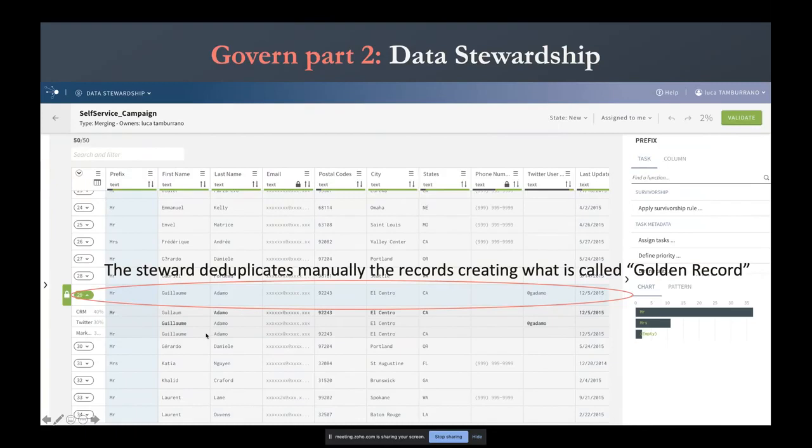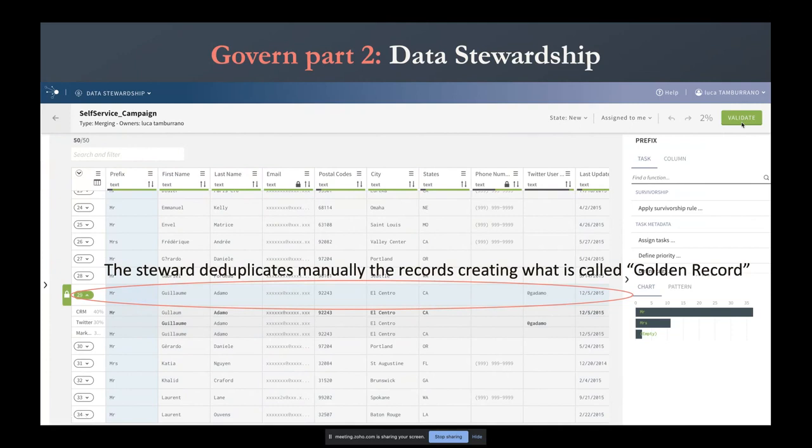So what I did was press a button, and automatically this field is promoted to the golden record, as well as this Twitter account. It wasn't there, given as output of the deduplication component. So I pressed here and promoted this field. Once everything is consolidated, the steward can press this little lock and send his or her activity to validation.